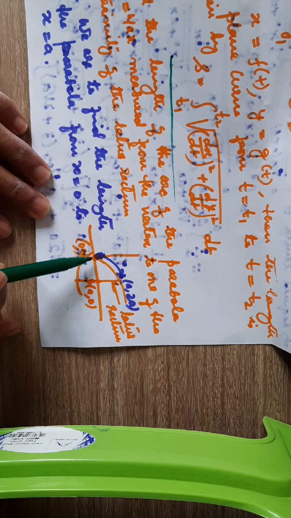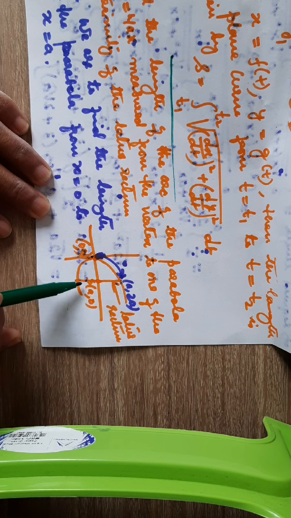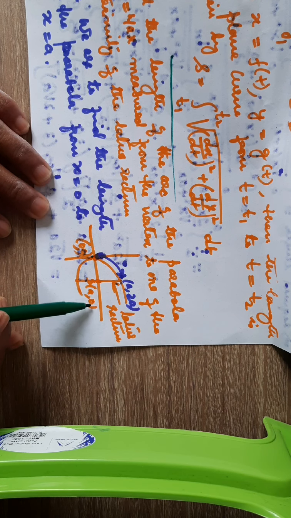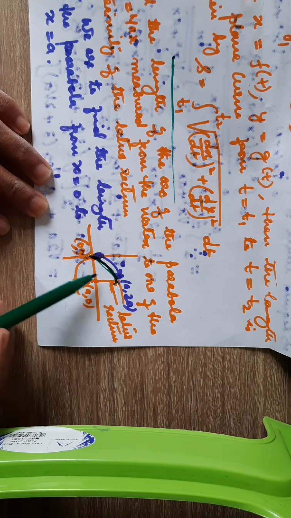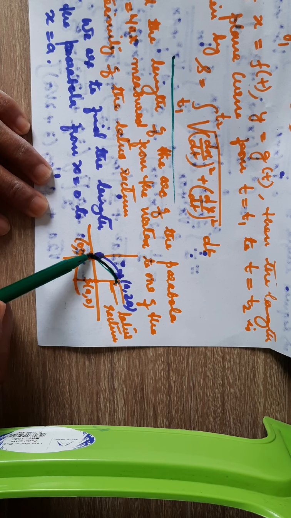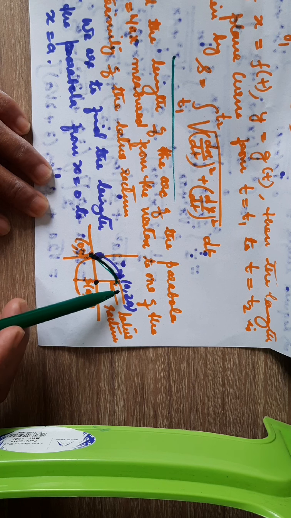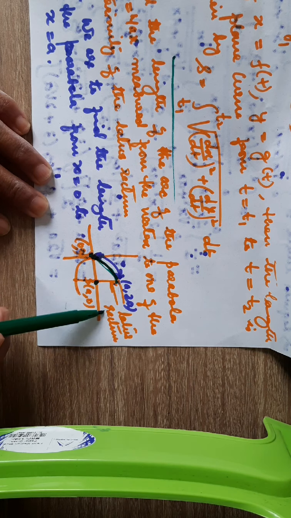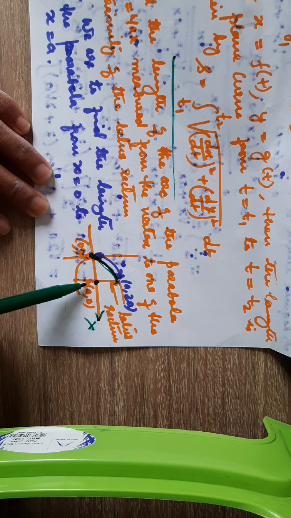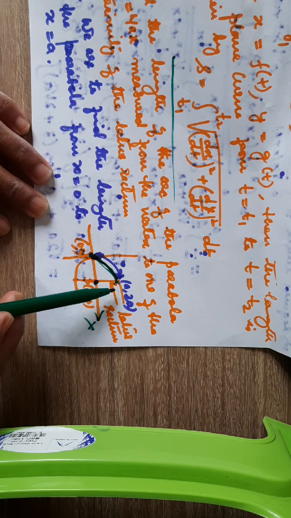Now this is the parabola whose vertex is the origin (0, 0). And latus rectum is nothing but a straight line which passes through the focus S having the coordinate (a, 0). Now we have to measure the length of this one from here to here. Now here x is equal to 0 at this point, and at S the value of x is equal to a because it is perpendicular to the x-axis and passes through the focus. So in this case, x1 will be 0 and x2 will be a.